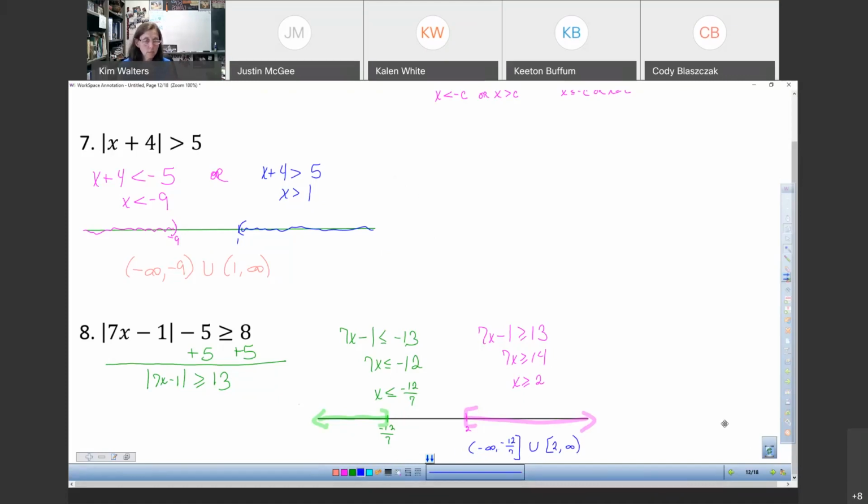Questions? Questions. So is the reason that you flip the sign because it's or and it can be both of them? Yes. The reason I flipped that sign and made that a negative is because the greater than says I have or, and I have both ends of the number line. Okay, good question.